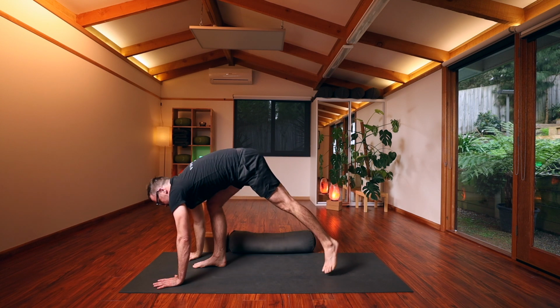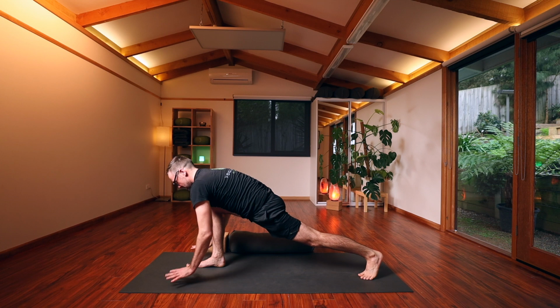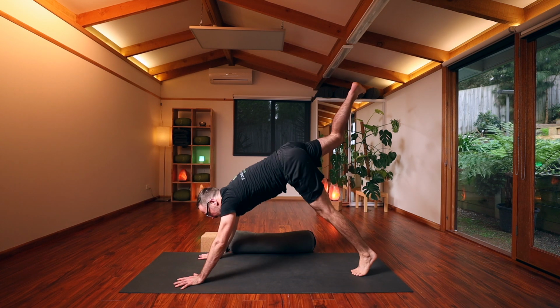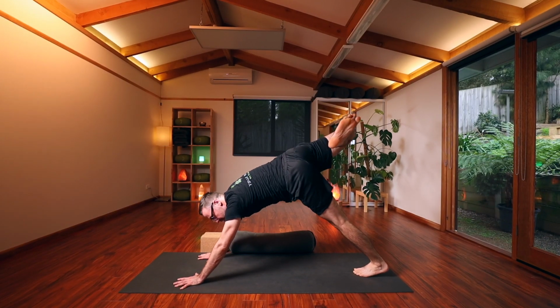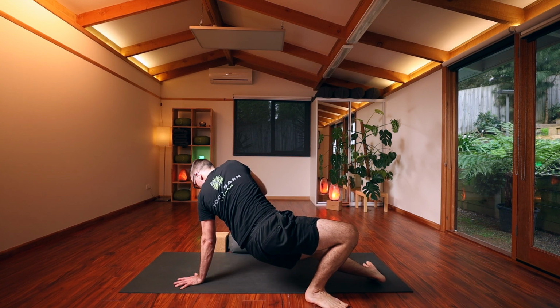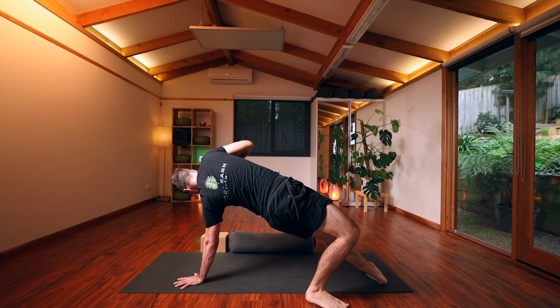Come back into a runner's lunge, so that left foot sliding back further, right knee bends. Reposition the hands to push back to that three-legged downward dog, right leg lifts. Bend the knee for those that want to flip it. Right foot pushes out beside the left foot, flat on the floor, left shoulder above the hand, push on that right foot to lift the hips.